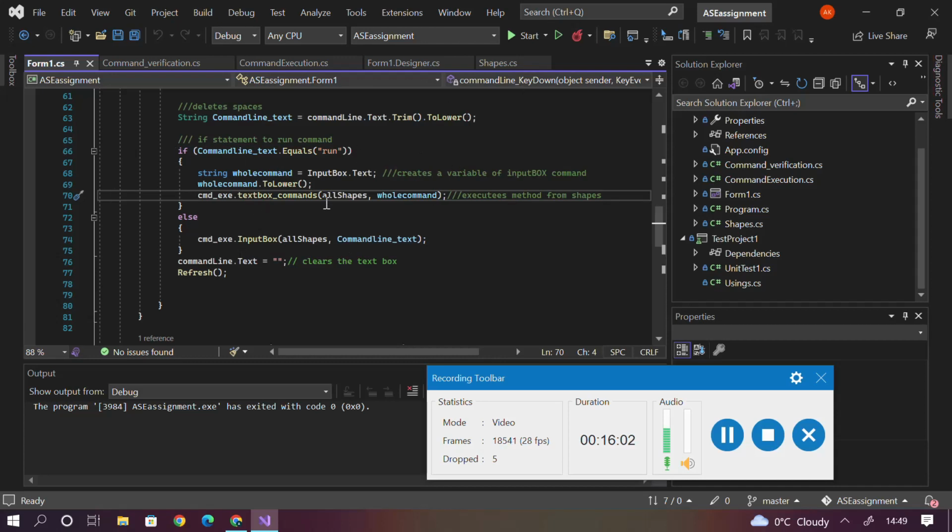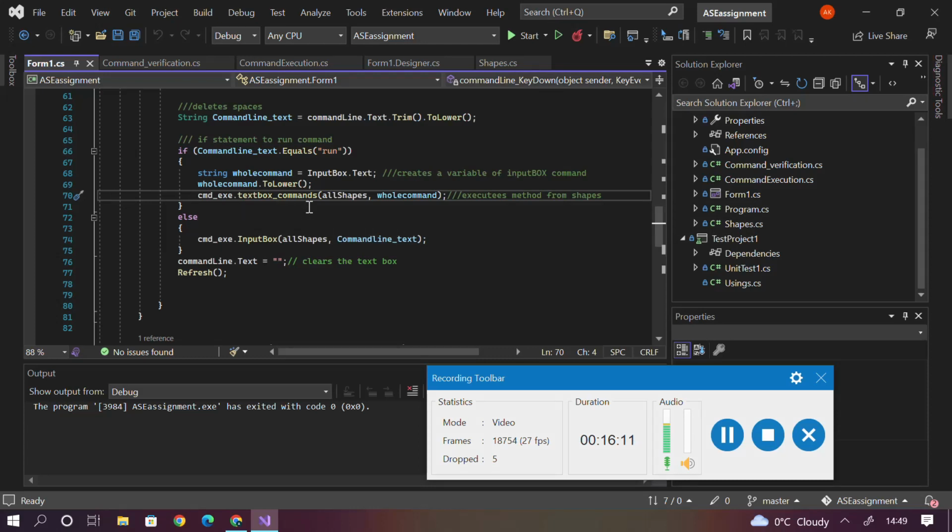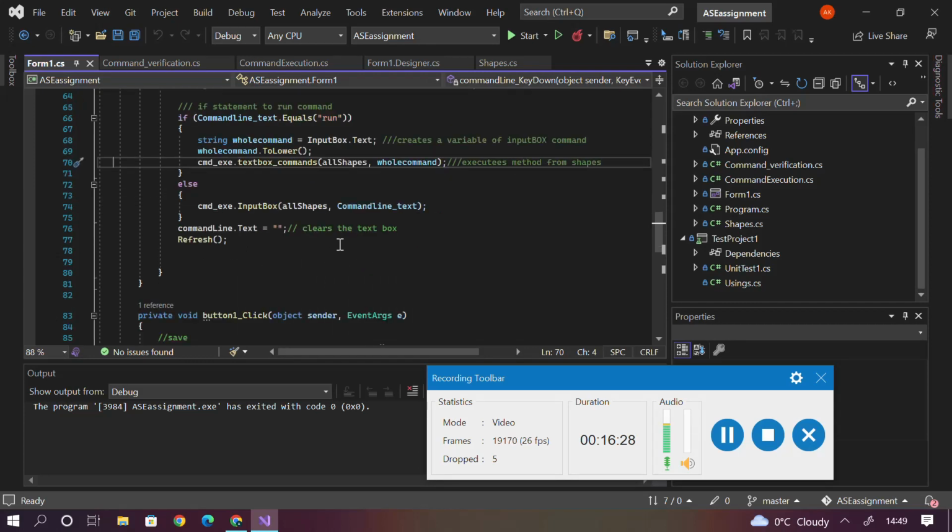So this is just to see what the user has inserted into the command, and it listens to it and goes through all shapes which have created inheritance from shapes itself to execute that function to create that shape itself. And obviously after it's executed, the command should clear the box.